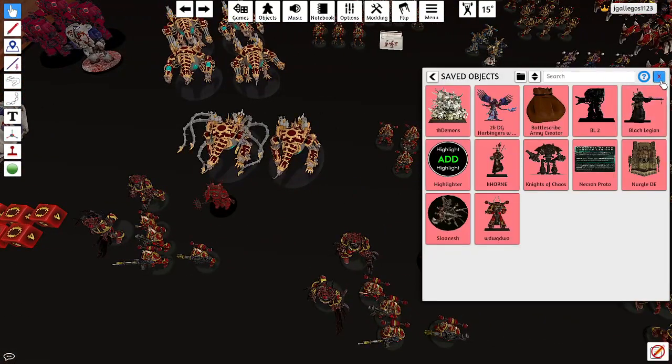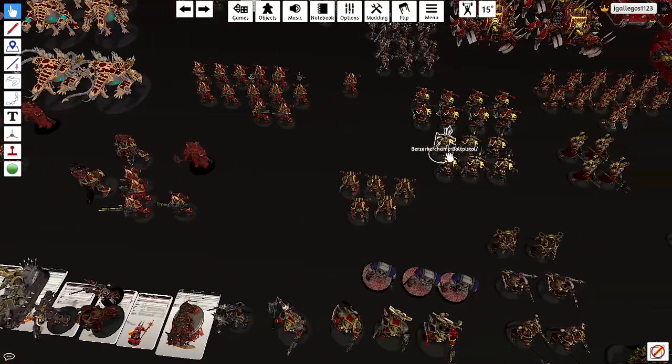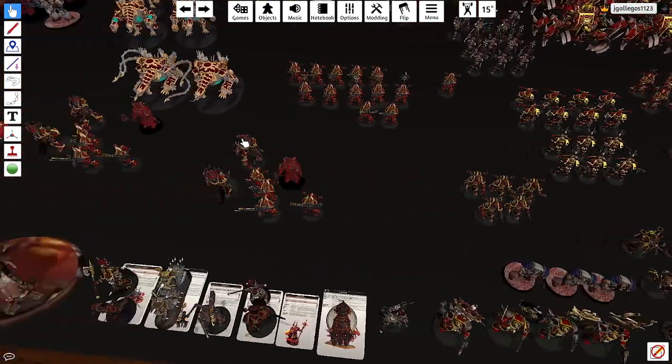Pretty easy, right? So I always just build my army list in Battle Scribe, then I come in here, do my Battle Scribe to TTS dealio, upload the list to Battle Scribe to TTS, which will give you your code, type in the code, then build your army.